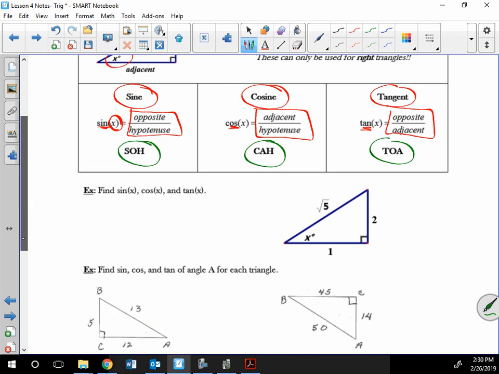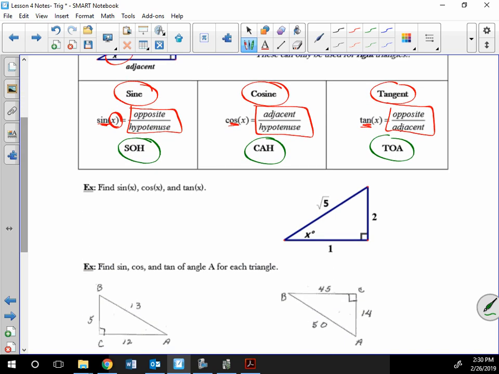So we're going to first start by setting up our ratios here. And again, they have to tell you which angle to deal with. For this one, we're just going to be looking at angle x. We don't know what the angle measure is, but we do have our sides for a triangle. And so we're going to go ahead and find our ratios. So I want to find sine of x. It's just simply saying, what is the ratio of your opposite and hypotenuse sides? So looking at x, what is my opposite side? 2. What is my hypotenuse?